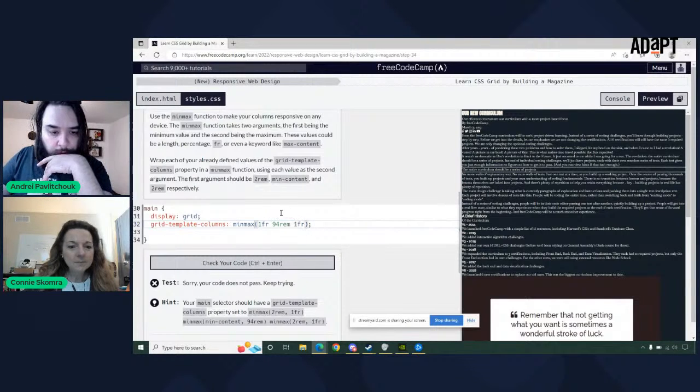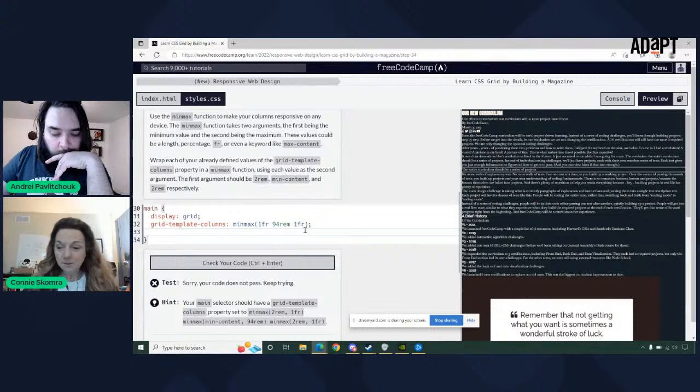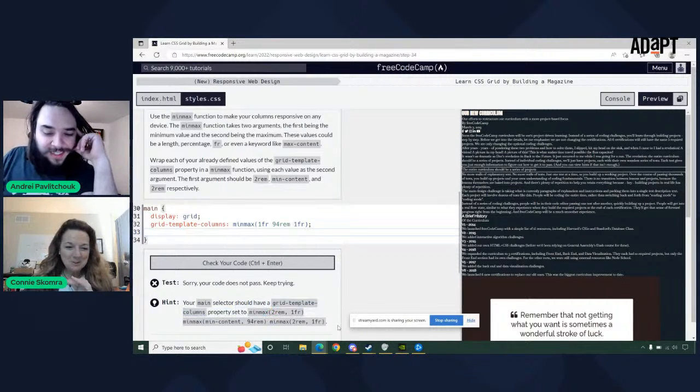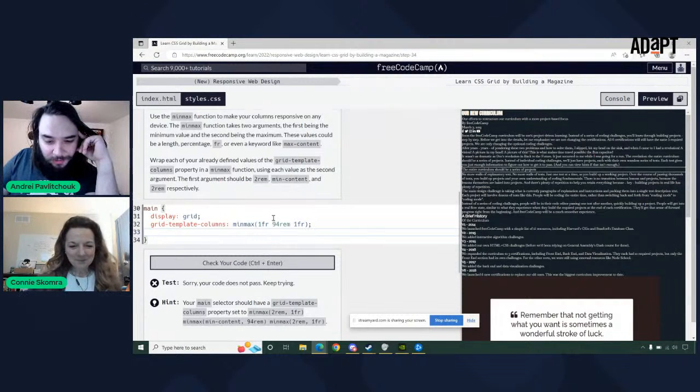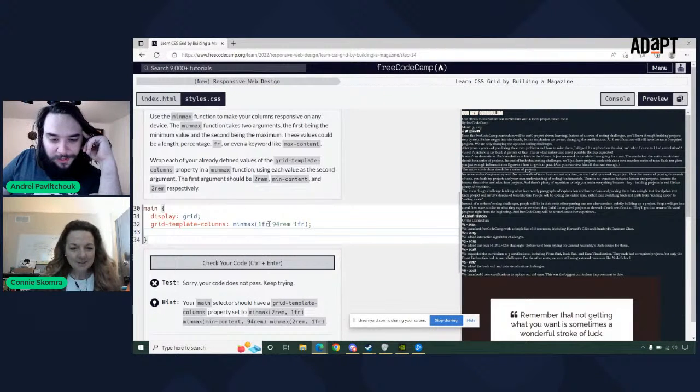It might be that they want us to wrap the 1fr, and wrap 94rem, and I'm guessing too. I don't know exactly what they want. Oh okay, we have a hint down here. When all else fails, use the hint. First of all, the first argument should be 2rem, min-content, and 2rem respectively.